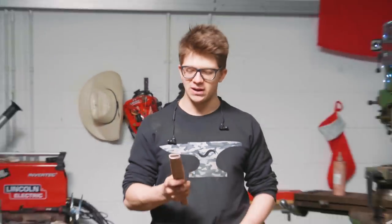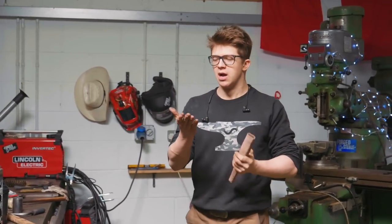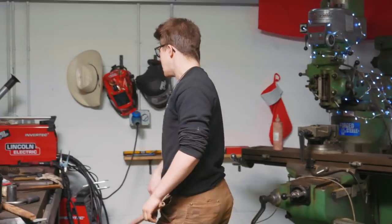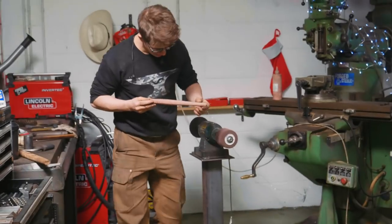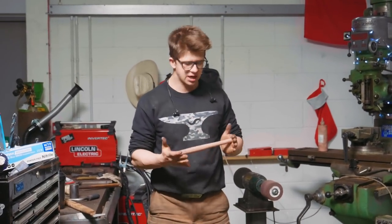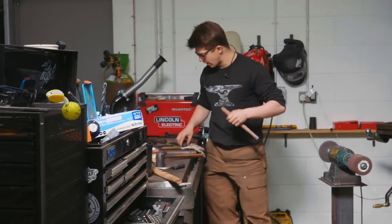This has now been polished up. I started with the wire brush because there were some remnants of the super glue conjoined with my flesh from where I stuck my fingers and then had to rip the flesh off. But it's fine, and we then went over here to the Scotch-Brite mop, and I'm thrilled with how it's looking, this beautiful, beautiful bronze color. I'm so pleased that I picked the bronze and not the iron. It's gonna be a wonderful contrast.